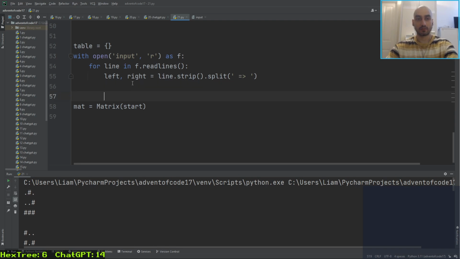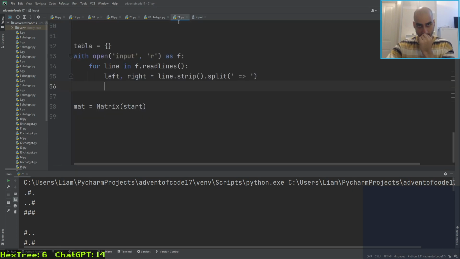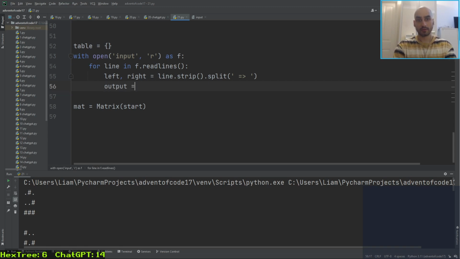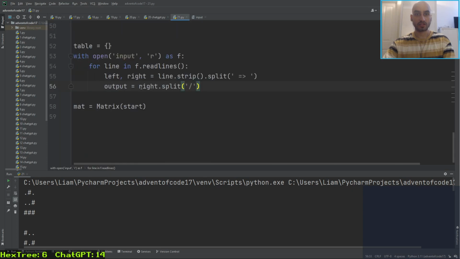So we're back to this thing. We've got this input, the left side. All right, let's focus on the... Okay, so output equals the right side. It will be right dot split on the slash, and then just tuple that.